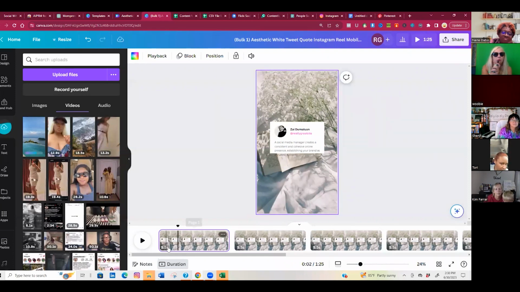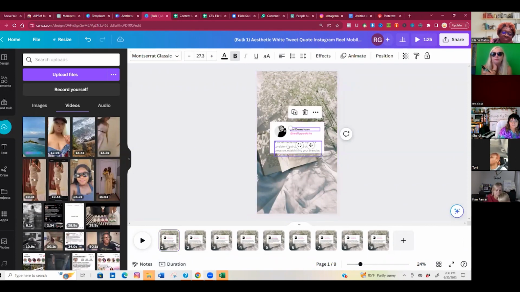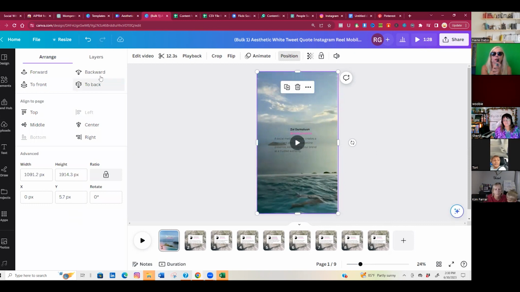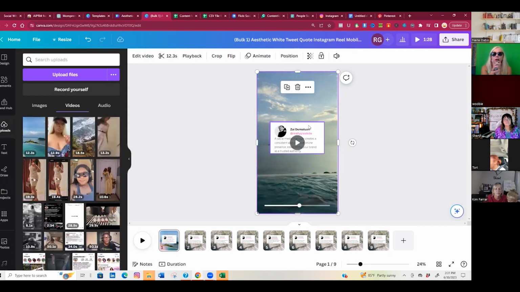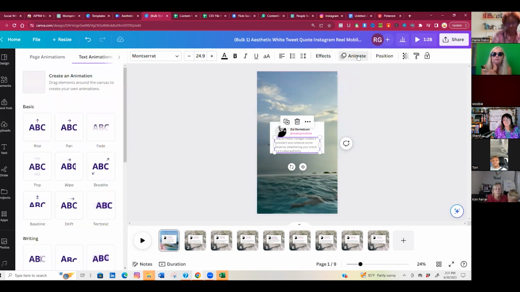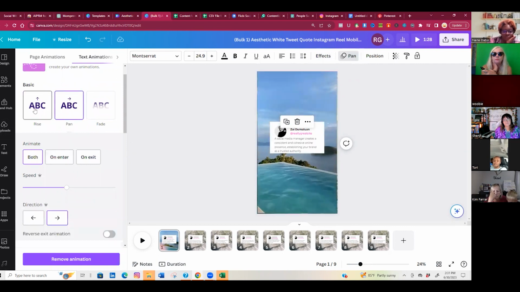Now, again, the editing tools are the same. Okay, there's a duration thing here. If you click into the editing styles, like if you wanted to do the whole coming in a little at a time type of deal, you can go to effects and make it do that. You might have to position it and bring it all the way to the back. So I'm going to put it in the back. If I want to edit the words or the effects or animate it, I can do that as well. So as it fades in, have it pan over, have it rise from the top. Just play around with these editing tools.